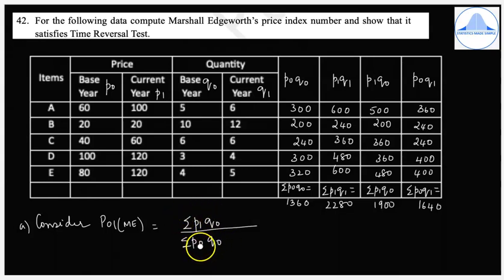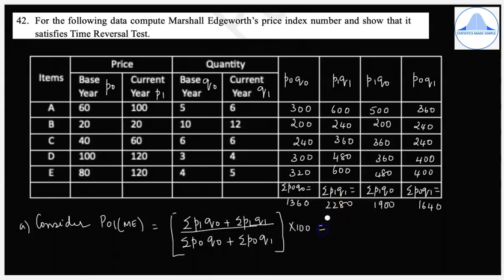This is last year's price index number without the 100. Then put a plus in the numerator, plus in the denominator. Then again write summation P1 by summation P0. Multiply the numerator and denominator by Q1. So this part is Pasch's without the 100, and outside the bracket write into 100.